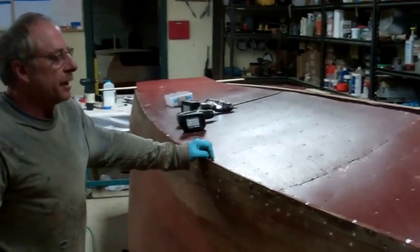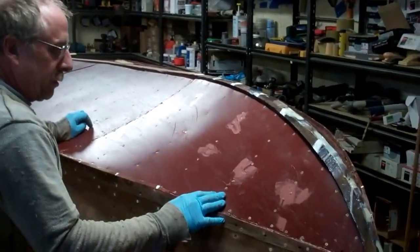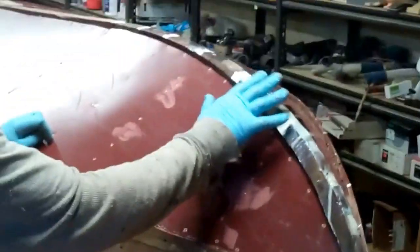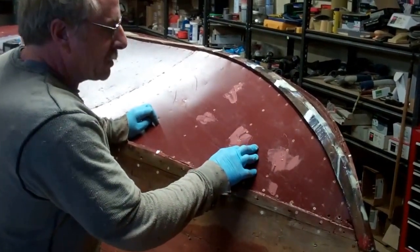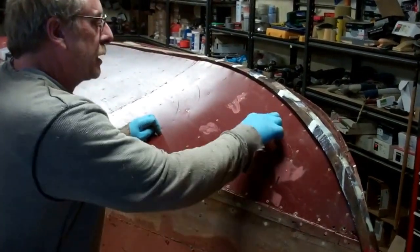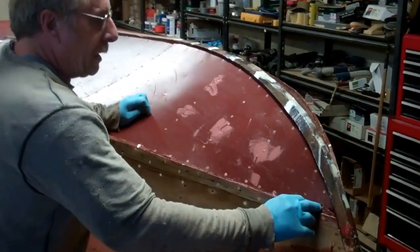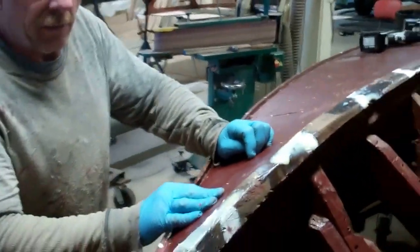Well, we had all the panels cut and fitted, and we just had to put some 5200 underneath it and then screw it down. But of course, because it's two different angles, it folds one way and it folds the other way, it's kind of hard. We had to screw it down with washers to get it to settle in. And then after I had it screwed down with washers, I countersunk the screws and put in many screws in order to hold it in place. There's a lot of pressure on this, but after the 5200 adheres and dries, then it'll be all set. It won't ever move again.